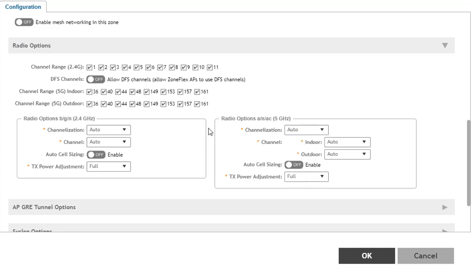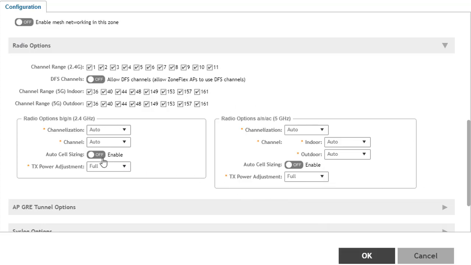Next, channel defaults to auto, so you can leave it at auto or you can select a specific channel. But keep in mind, this channel applies to all access points that reside within this zone. So it may not be the best idea, but it could be for your environment. And then of course, for the 5 GHz, you have the channel selection for both indoor and outdoor. And these channels are based on what you have available to you in the channel range shown up above here.